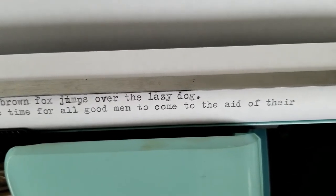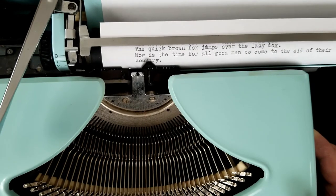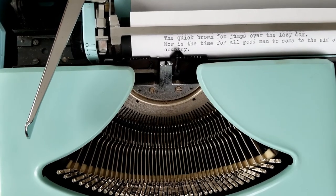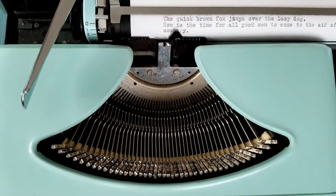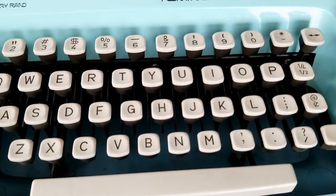Yeah, this is the original ribbon that came with it. It actually still has a fair amount of life in it. Yeah, so I'm pleased about that. Typing on it, let's see if you can see the keys here. And put them at an angle, maybe.